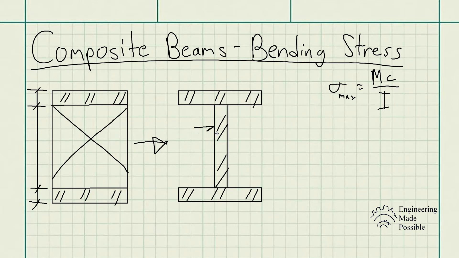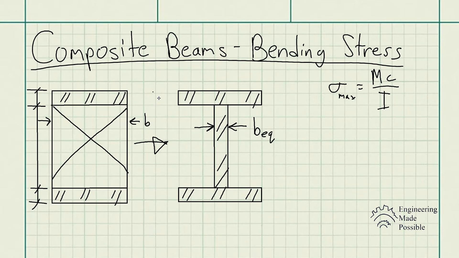The only thing that changes when making an equivalent strength representation from wood to steel is the width B_equivalent, where the original wood dimension width was just B. You come up with a ratio to represent the piece of wood as the same material as steel. A thinner piece of steel is just as strong as a wider piece of wood, so you transform a weak material into a strong one with appropriate dimensions such that they're mathematically equivalent.